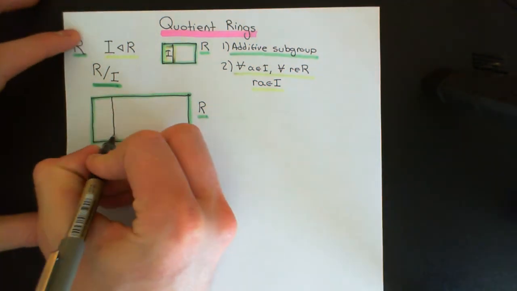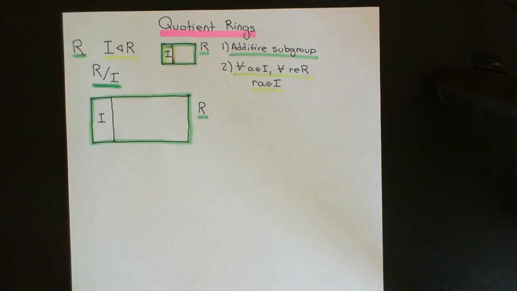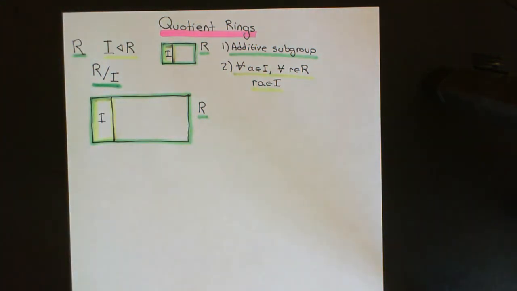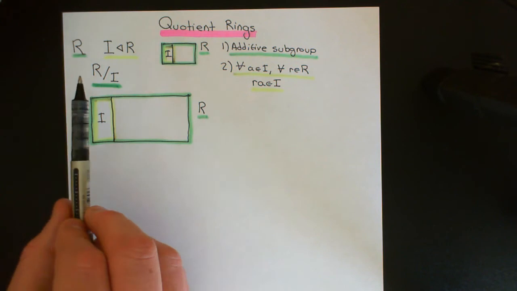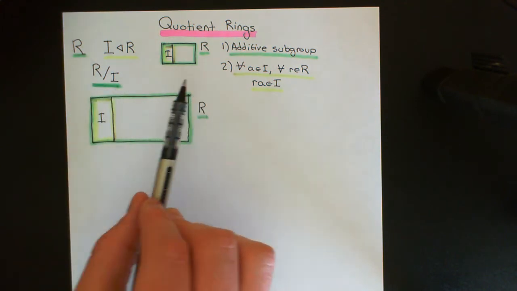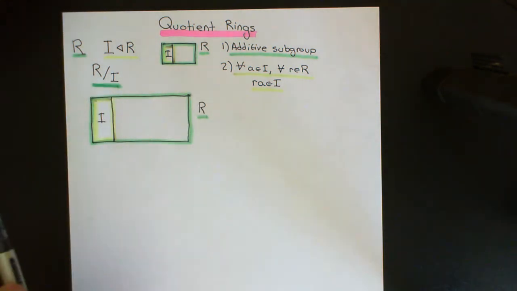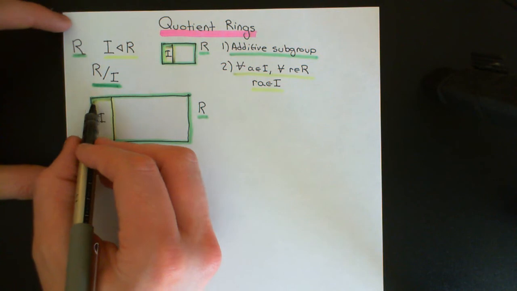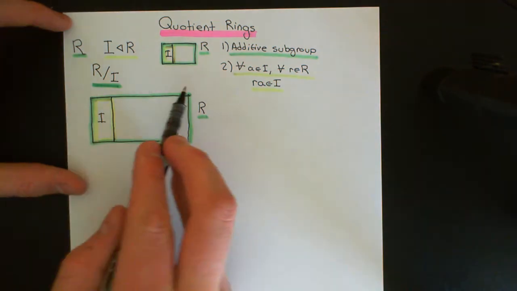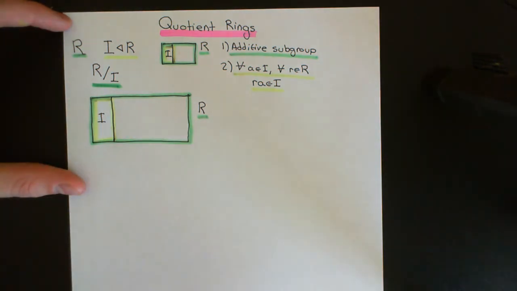Here is our ideal capital I, which at this stage what matters is that it is an additive subgroup of the additive group associated with the ring. We're going to use this to generate cosets — we split up the ring into cosets of the ideal, and those cosets are the elements of the quotient ring. What we're going to do is use the ideal to partition our set into cosets, and this partition is going to be well-defined.